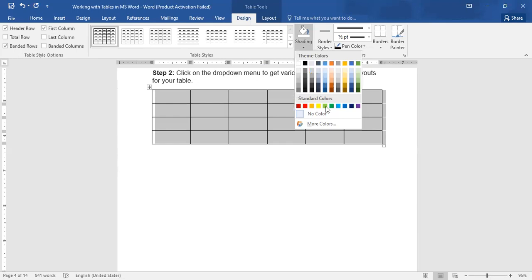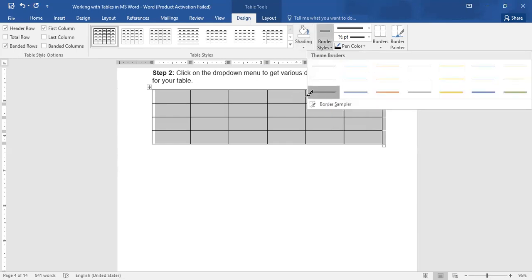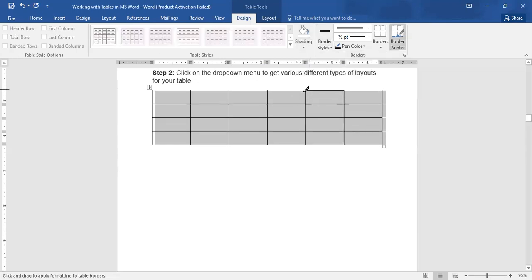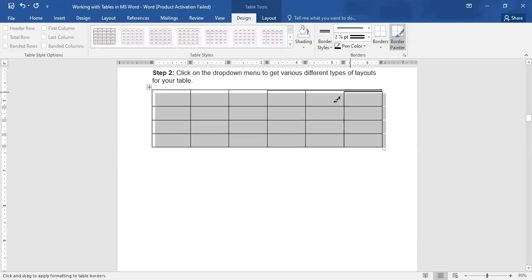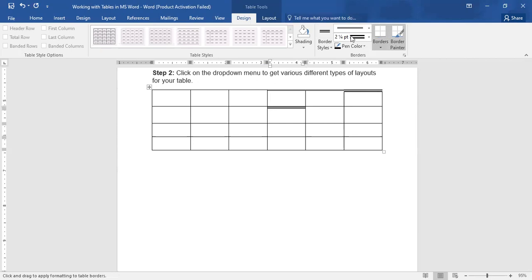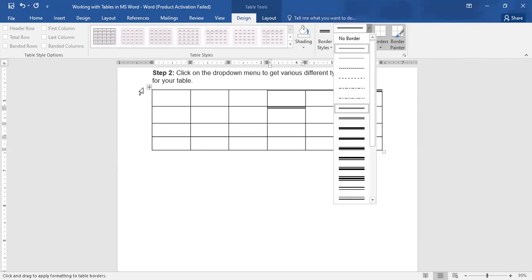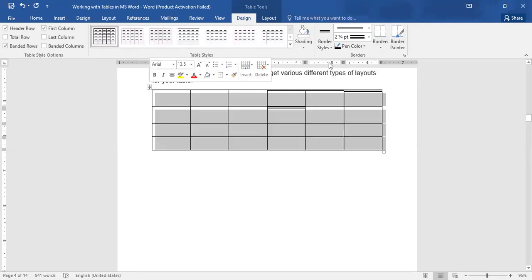Border styles also, what type of border styles you want, you'll be able to apply from here on your table, and how many points of style you want, like this. If you want to select the whole table and apply, then you can select the whole table and apply.